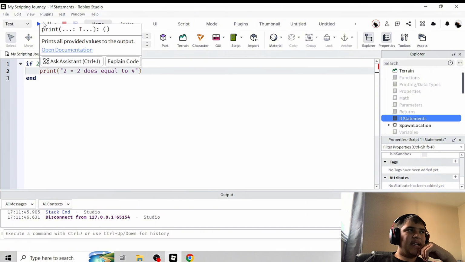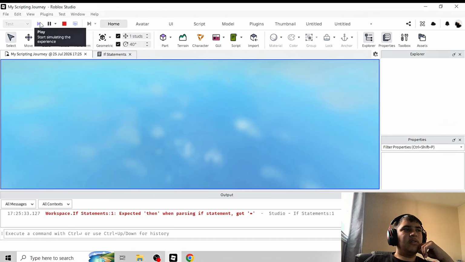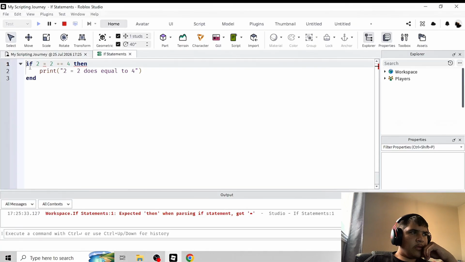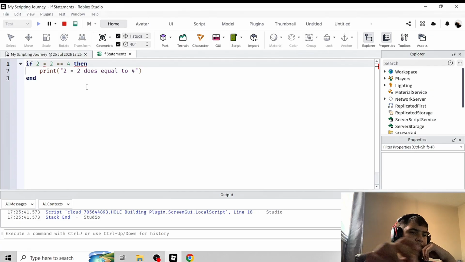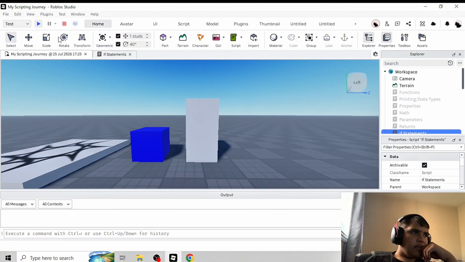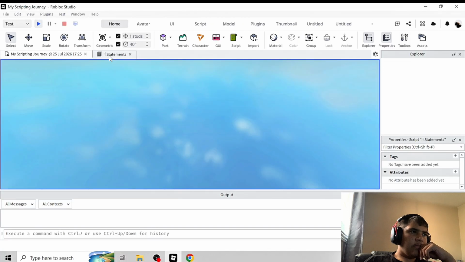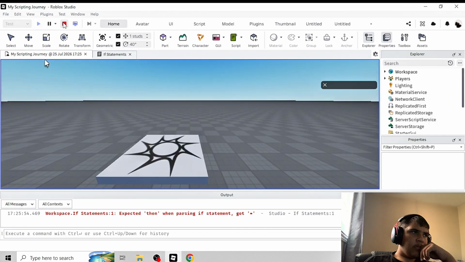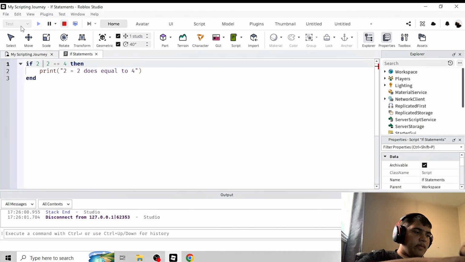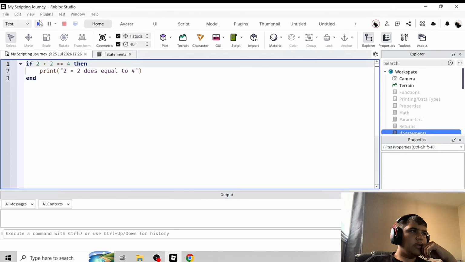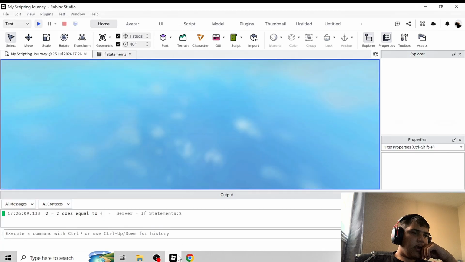And when you're printing an answer or something, then you just don't have to. So if 2 plus 2 equals 4, then print 2 plus 2 does equal 4. Okay, that works.